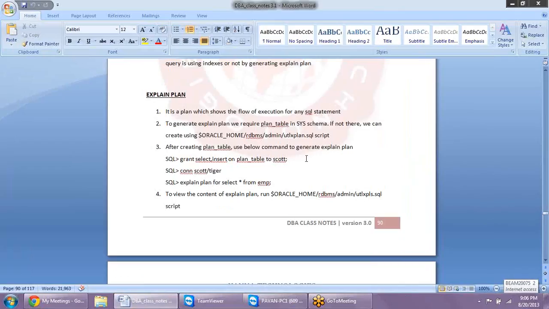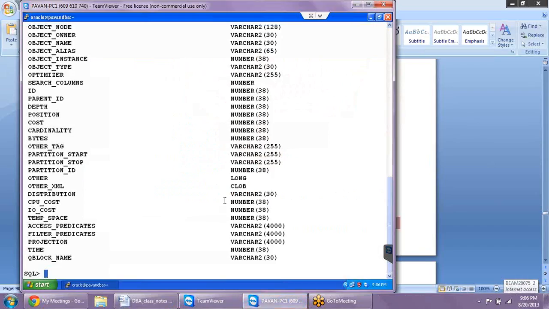So once you have plan_table, then you need to execute the steps which are there in point number 3. The first one is granting select and insert on this plan_table to the schema which is giving the problem.